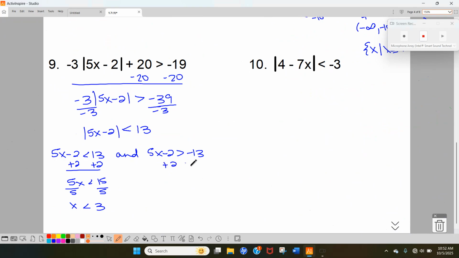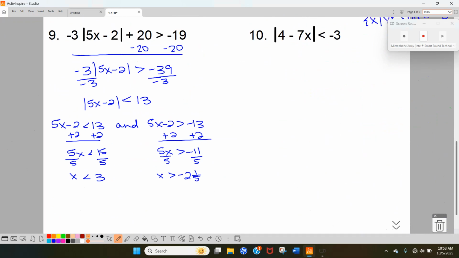Here, when we add 2 and divide by 5, we get that x is less than 3 and x is greater than negative 11/5. But I'm going to try to put that on a number line. I'm going to go ahead and call that negative 2 and 1/5, just so I can find it on a number line. Okay, so negative 2, negative 3, so negative 2 and a fifth would be roughly here. And then negative 1, 0, 1, 2, 3, 4. We would have another parenthesis at 3, and then we shade in between. So interval notation would be negative 2 and a fifth, or negative 11 fifths, comma, 3, with parentheses on both ends.